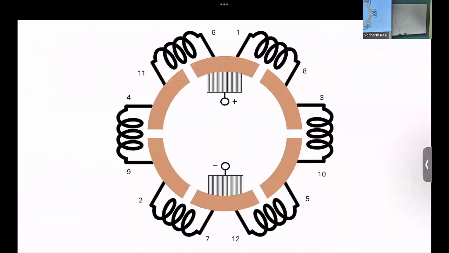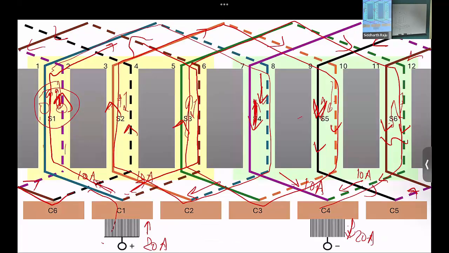Whenever you have a motor that's carrying a lot of current, you would want to split the current as much as possible, right? You don't want a single conductor carrying too much current. That will make the conductor thickness very large. It will have a lot of heat, I squared R, right? So if you can split that current into 2 different parts, if you have 20 amperes, I squared of 20 is much greater than 2 times I squared of 10, right? So that will be 400. In this case, it will be 200. So you want to split it as much as possible.